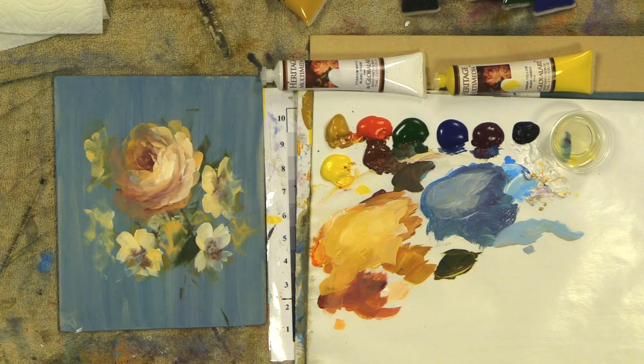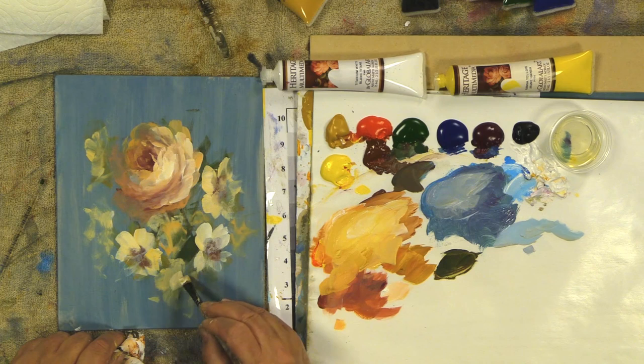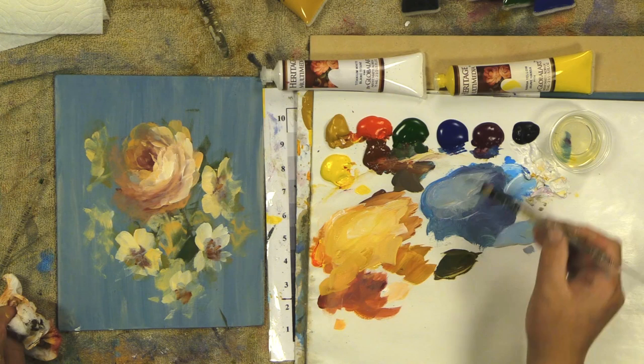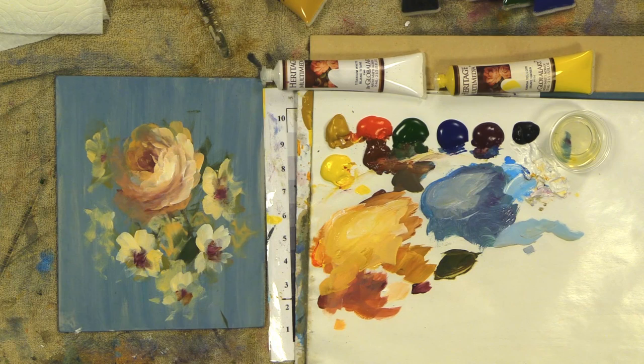Okay, now this stops right here in a line. So I would probably take some of that blossom color a little further down here. Maybe a couple of lighter little edges and stuff like that, so that pulls your eye down just a bit. Drop a little burnt sienna and some of that violet we used earlier would be nice. I do like the violet colors into the center of yellow blossoms. Nice complement thing. Just a little bit more heavy on these three main ones that I first painted here.